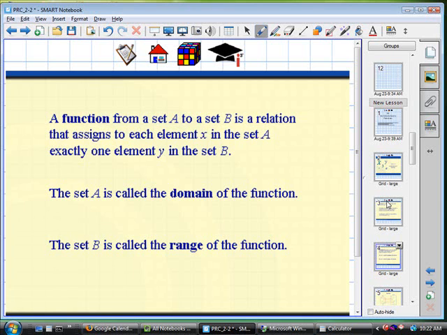Does that sound familiar? That's a straight line equation, right? y equals mx plus b. Multiply by 16 and add 4. And in a way, that's the rule that we use in that case. The rule has to work in this way, that whatever rule I give you, only one answer will come out.